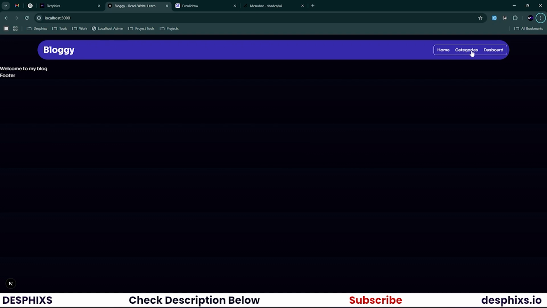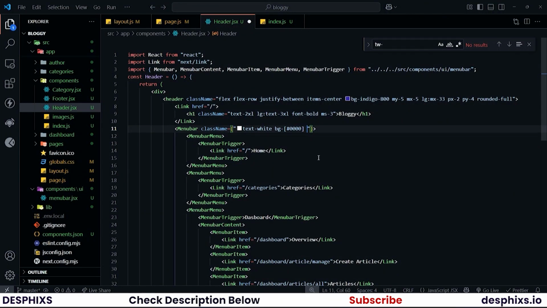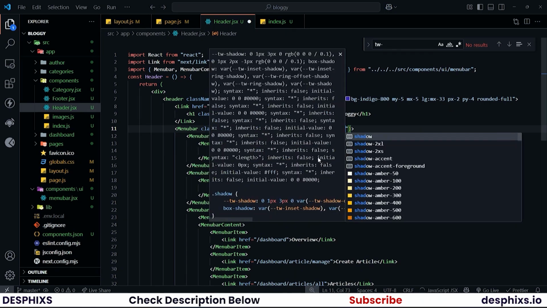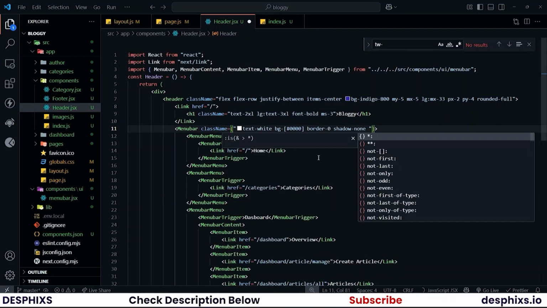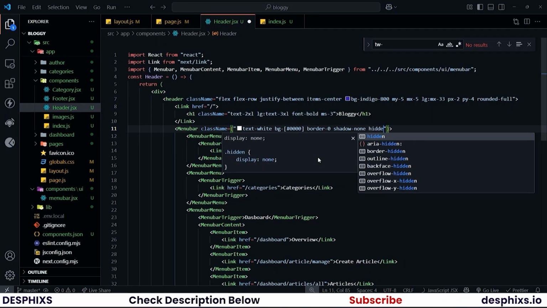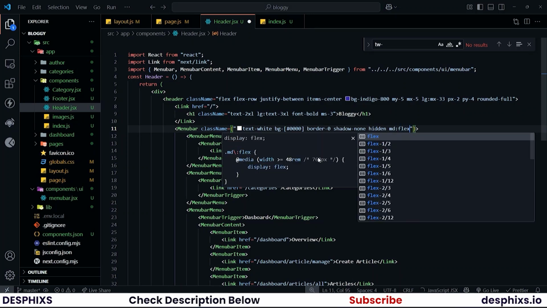See how it looks. When you click on this, do you see how it's looking? When you click on this, we have this. When you come over here, we have this drop down. That's what we want. Let's remove the border. So I'm going to say border should be 0. And I don't want any shadow. So I'm going to say shadow should be none. And I want it to be hidden on small screen, but shown on the large screen.